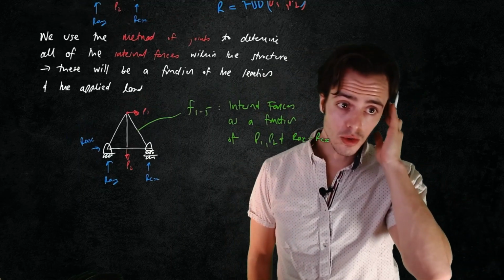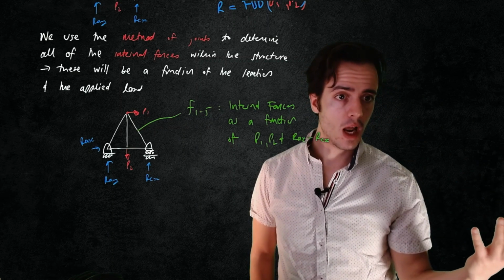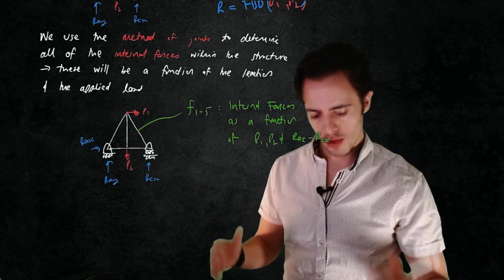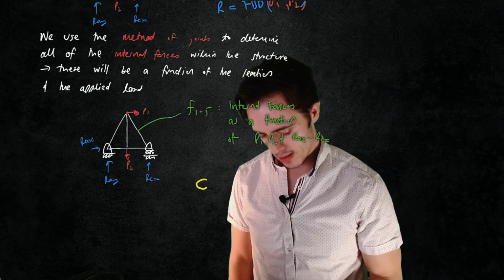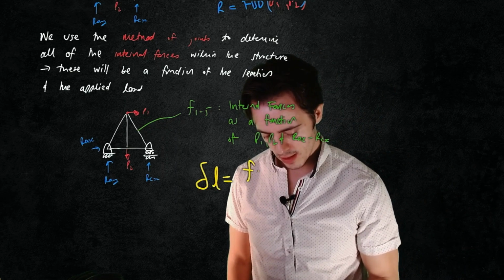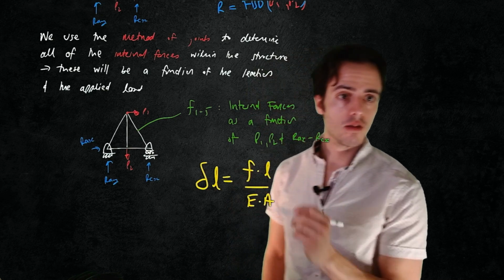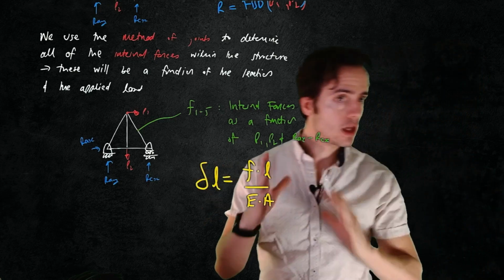If you want to know the stress in any member, stress is just force divided by cross-sectional area. So we've got that, that's good. If we want to know how much each member gets longer or gets shorter, then we can just use the constitutive relationship. We get delta L is equal to the internal force multiplied by the length of the member divided by the Young's modulus divided by the cross-sectional area. So we can get all of these things now. Okay, this isn't anything new.